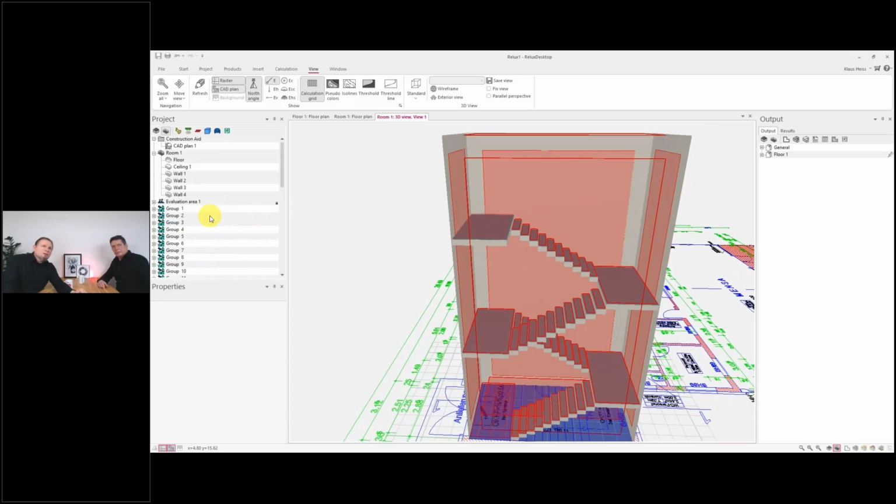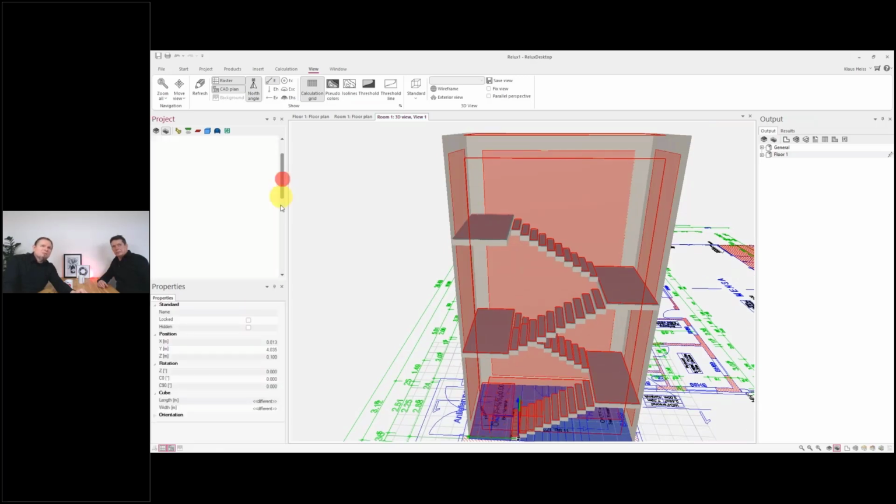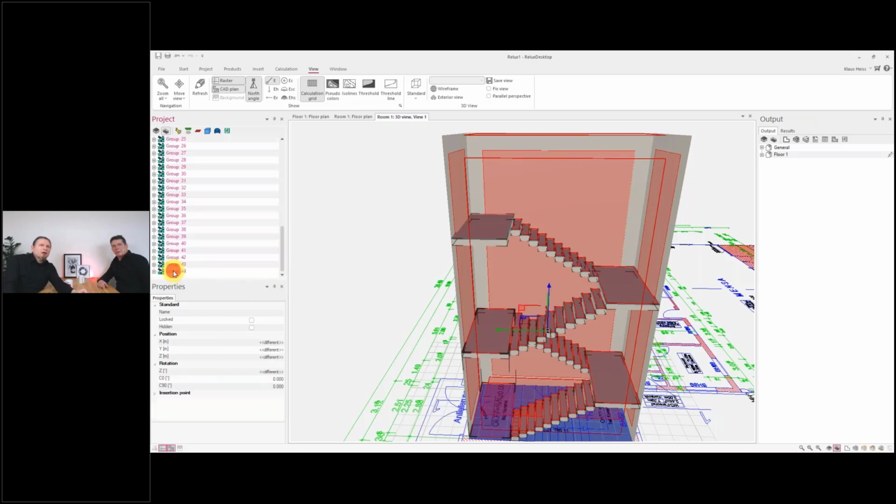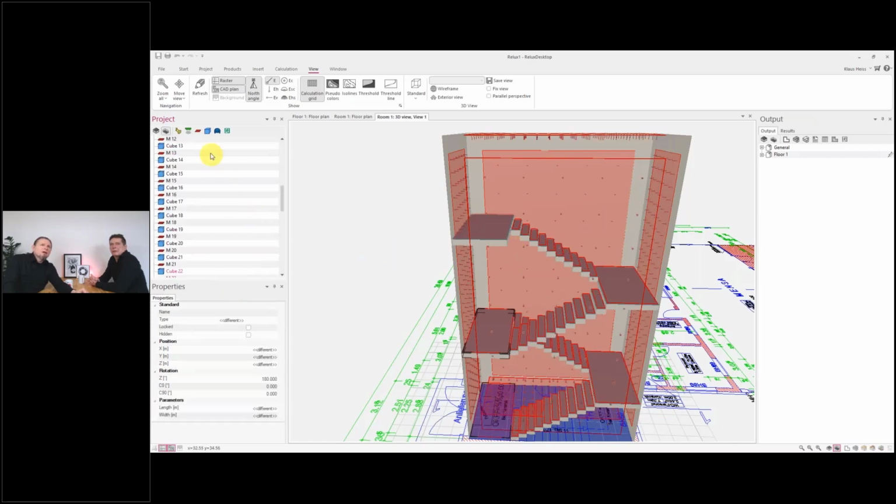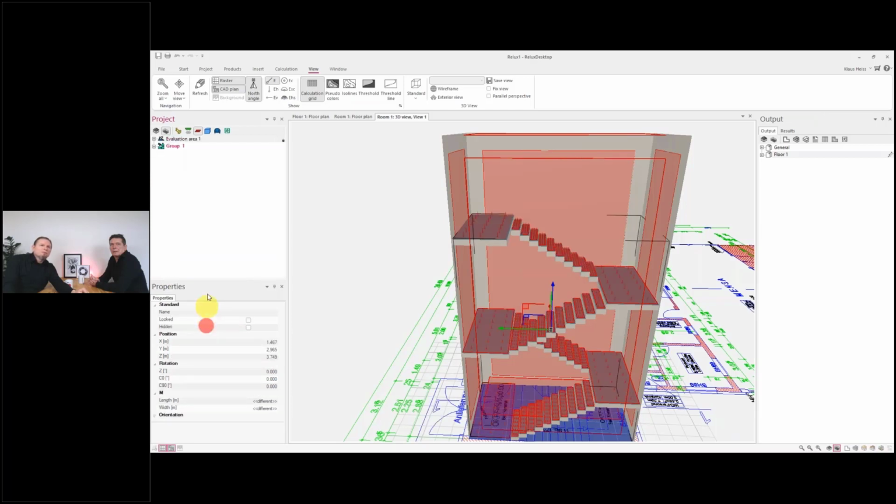What I'm doing now is something we can also discuss. I just break all the groups we have here, delete all the groups. Now it's individual. And what I'm going to do now is put all the measuring surfaces in one new group. This is my measurement group. We will see what happens with this group in the results, because here I got some kind of grouped result. We will see in a minute.